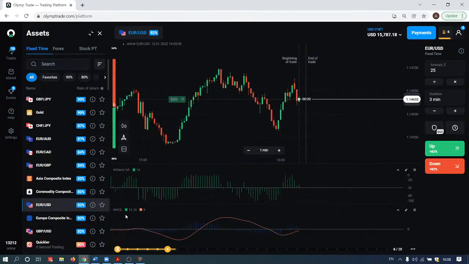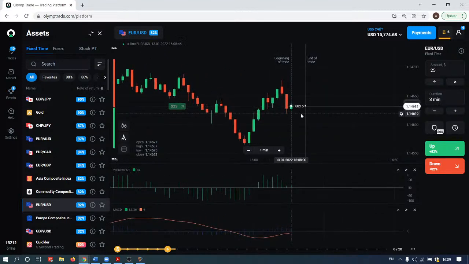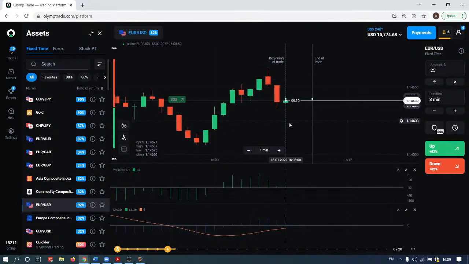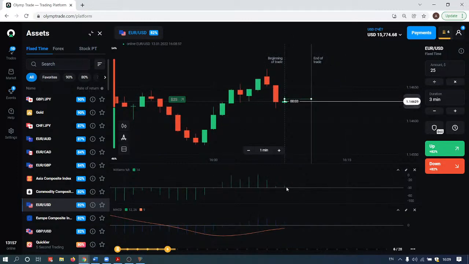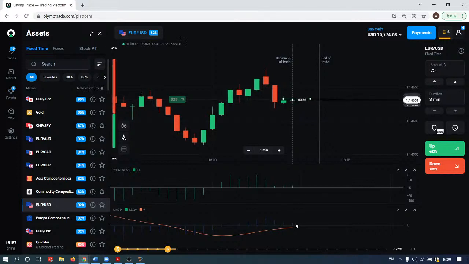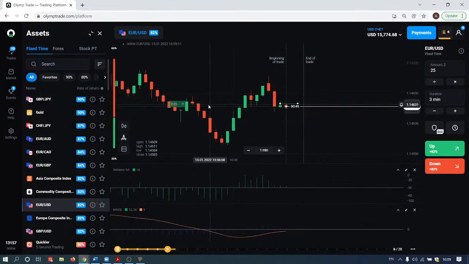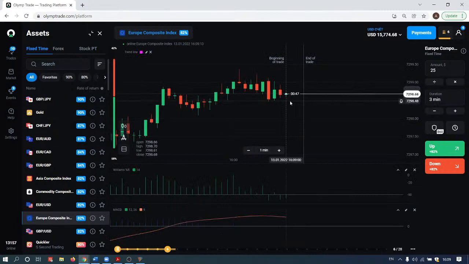And we can give it a try with the Euro USD, so the Euro against the US dollar. And here we have an opposite situation. With this setup currently, we have the Williams %R trading above the midline, and also the MACD is drawing its histogram line above the zero line. So that's a signal for an uptrade. That's how you analyze, that's how you get signals.